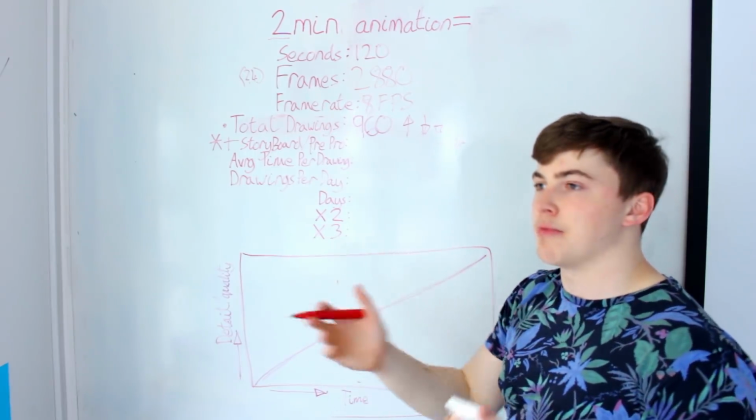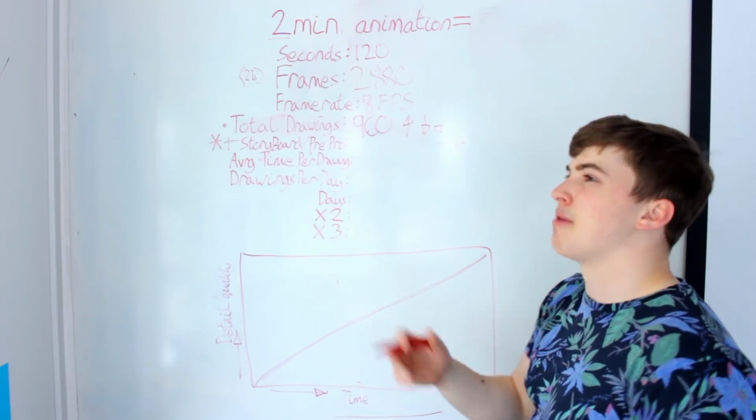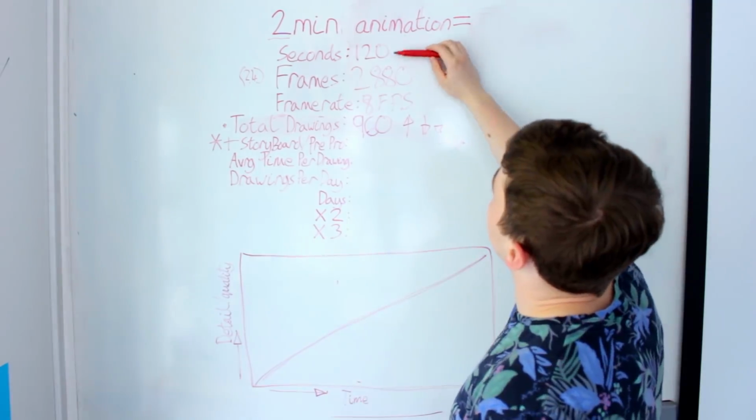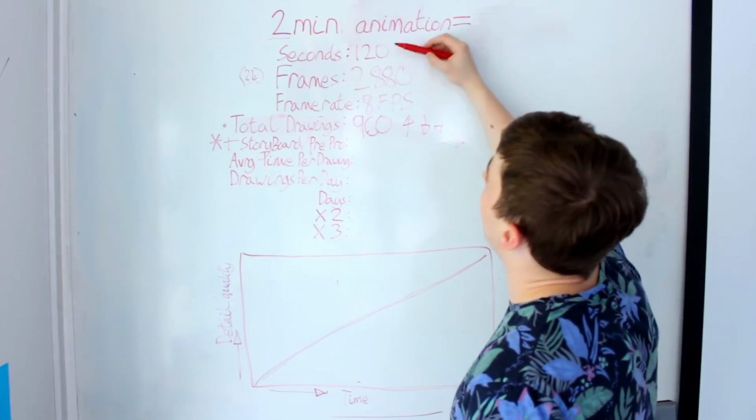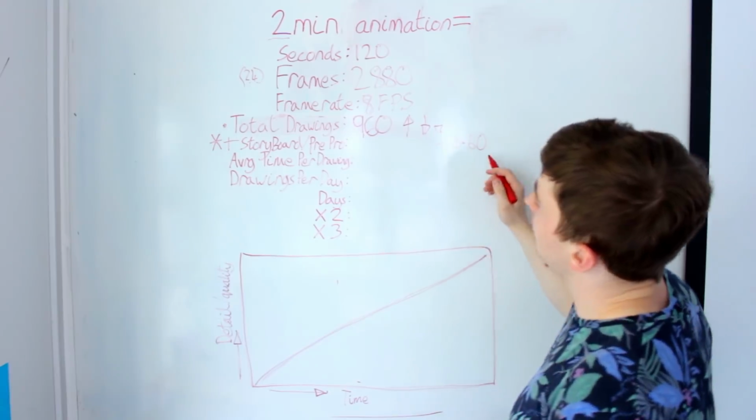On average, might be more detailed, might be less detailed, but I'm going to say on average every 3 seconds. I'd even bump that up to every 2 seconds. For that, we take the 120, we halve that, so we've got 60. So we add an extra 60 frames on for the storyboard.